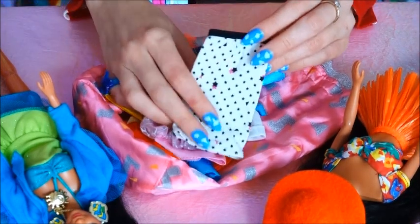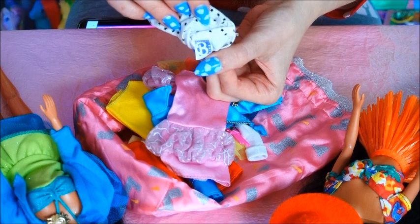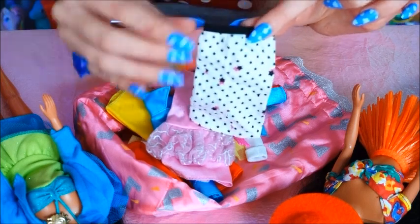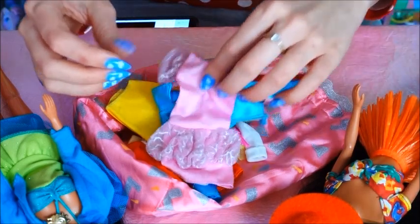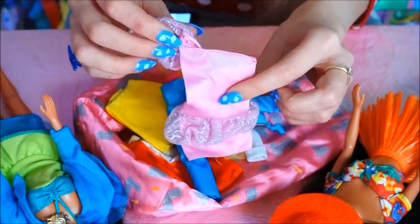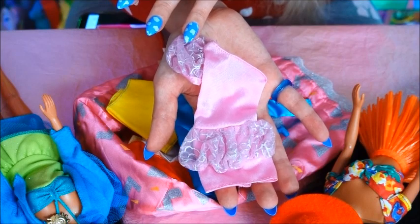So then this, what is actually this strange thingy? I thought it's a skirt, but it's actually a dress. I knew that it would be late 80s, early 90s. And yeah, it turns out it's from the Easy Living Fashions from 1989. It is a halter, strapless dress, and you would have a little pink bolero over it. So yeah, then this, I actually have this dress. It goes to a Barbie Fashion Play Barbie from also 89, so a little bit earlier, but mine is not in a good condition. I mean, it's an okay condition, but mine is a little bit frayed over here, so I figured, yeah, this also, the color is a little bit nicer. I take this because I think it's a really, really beautiful dress.